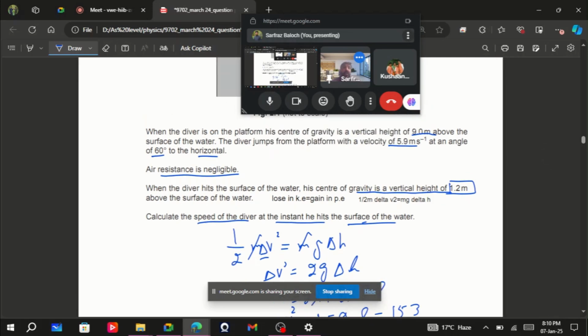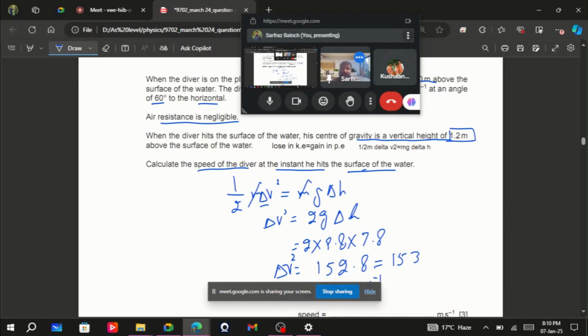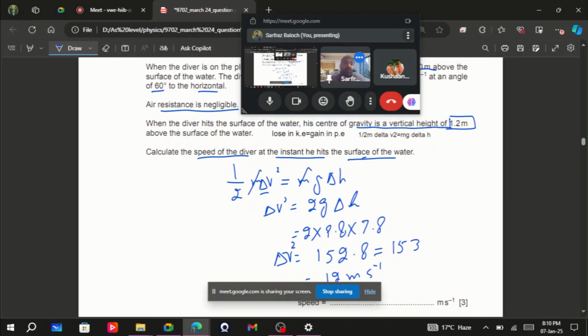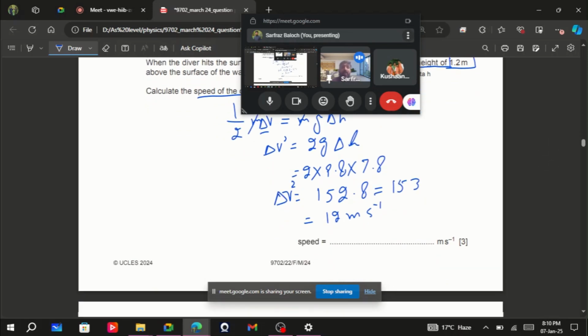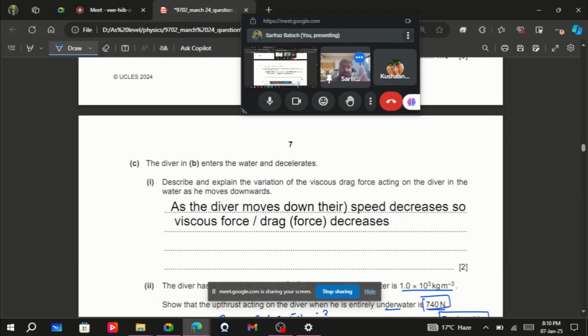So we have been given energy, and we have to find velocity here. So we will use kinetic energy equal to potential energy. So m will be cancelled on both sides and 2 will be multiplied on the other side, and for velocity we will take the square root of it. Okay. This is the right speed.